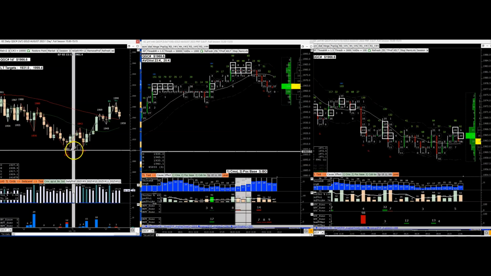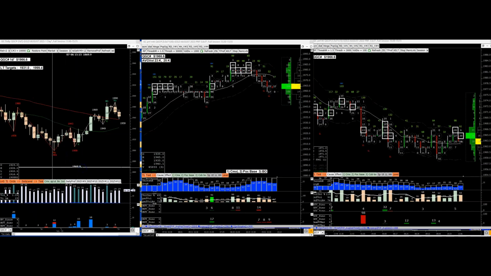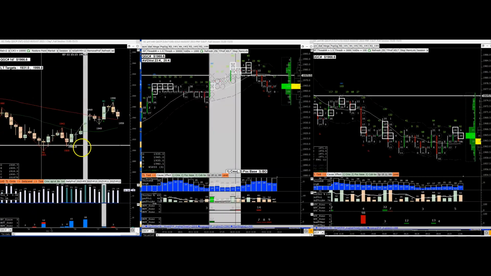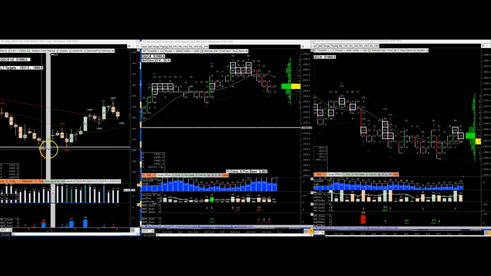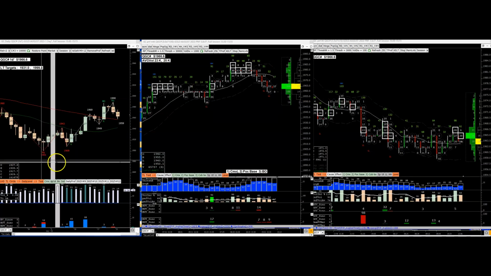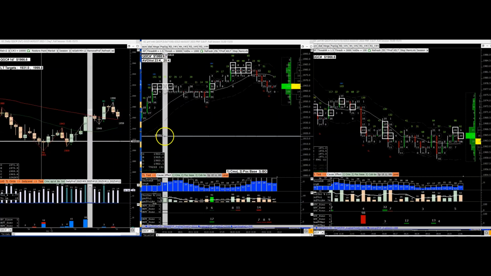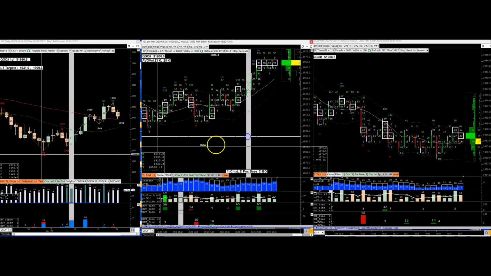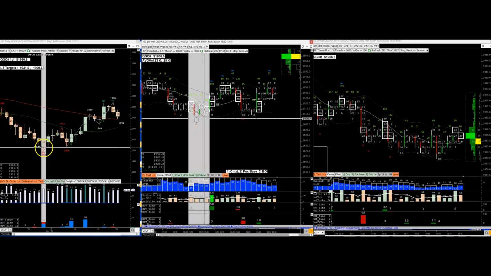So first thing, we'll take a look at how this trend started. You have multiple higher highs and lows. This is gold on the daily. So around 1901, that's how it started, and now it's gone up to 1990. So let's just take a look at that. We see that the market pulled back to 1901. On the left-hand side in the chart, we see the rally down because it was in a downtrend.